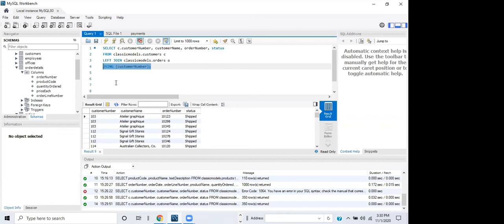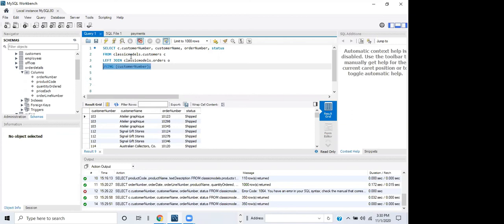All right, so we discussed the inner join and the left join. Now, one more thing about the left join. In this example, you're going to have a customer, but that customer might have no orders.